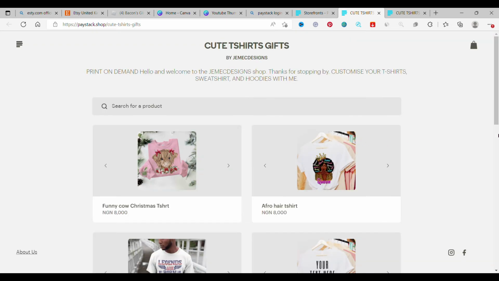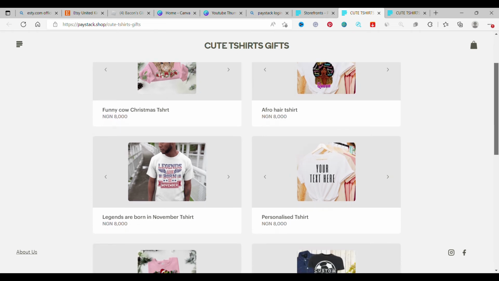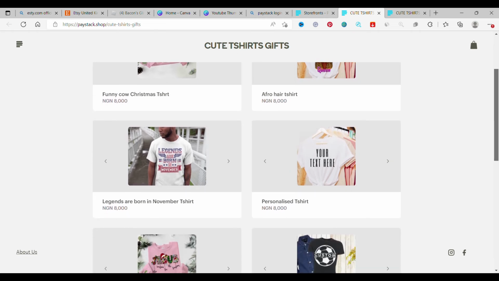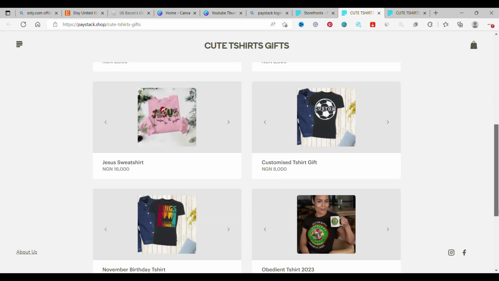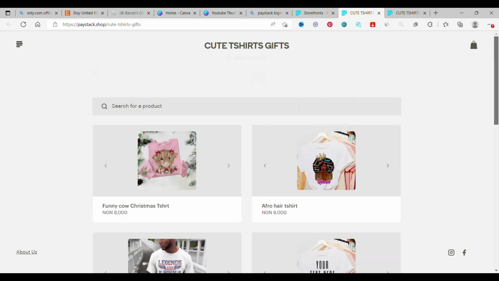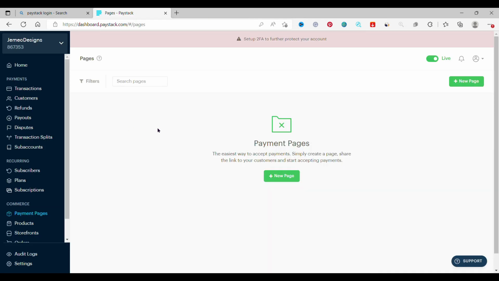So you click on preview. Yes, this is the page. This is where I want to show you guys. After adding many products, of course, I'm going to keep on adding products, but this is the one I've added so far. So people can come to this shop. You see, it's looking beautiful. Yes. People can come to this page and then place their order.